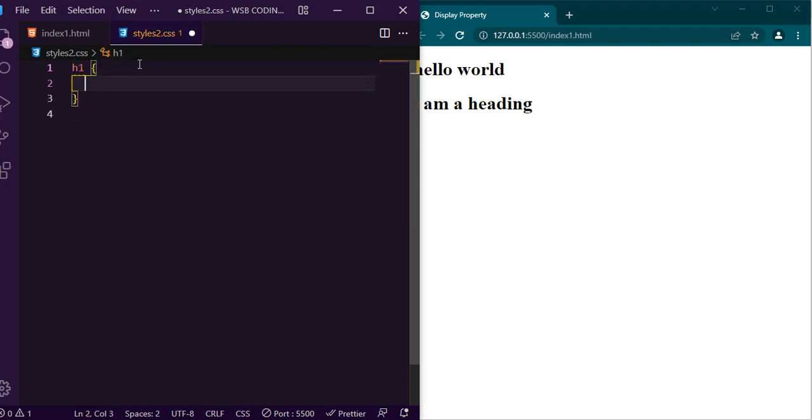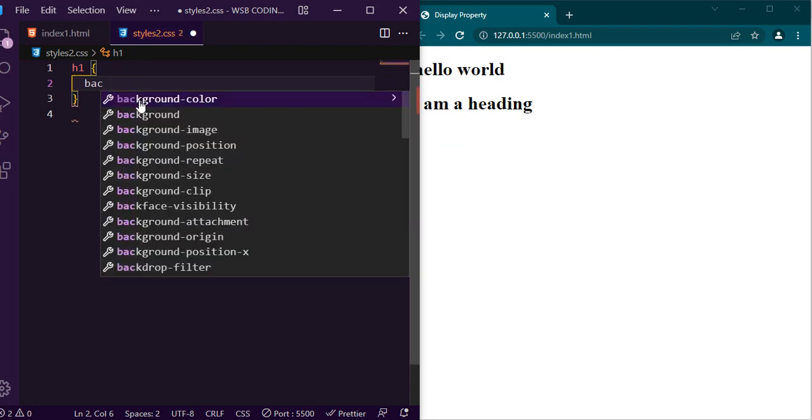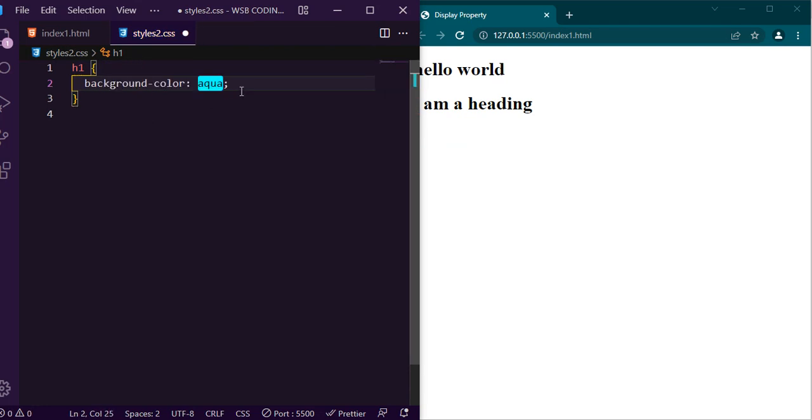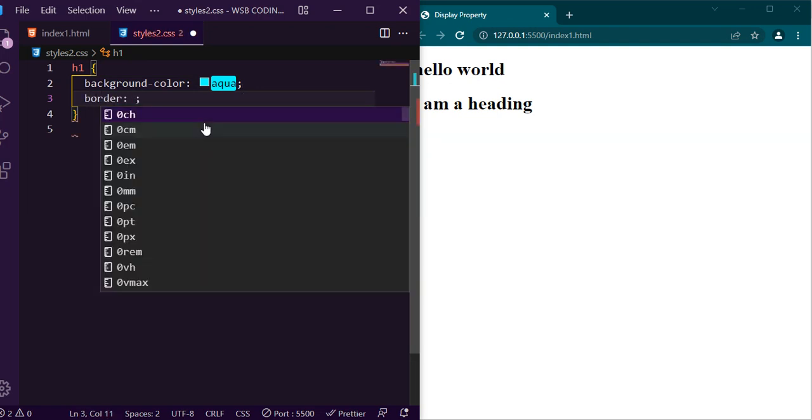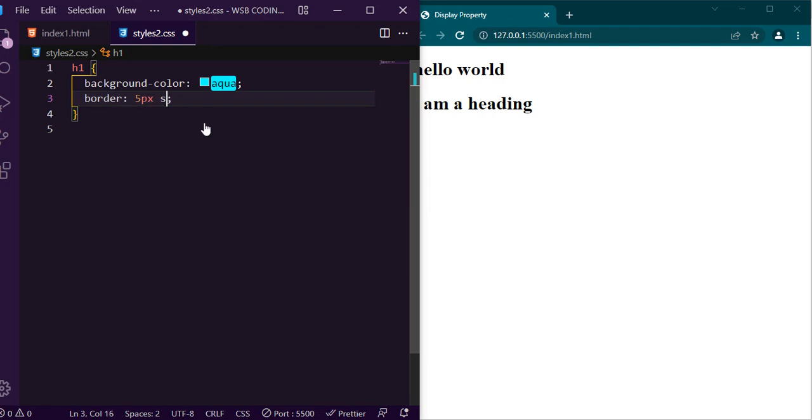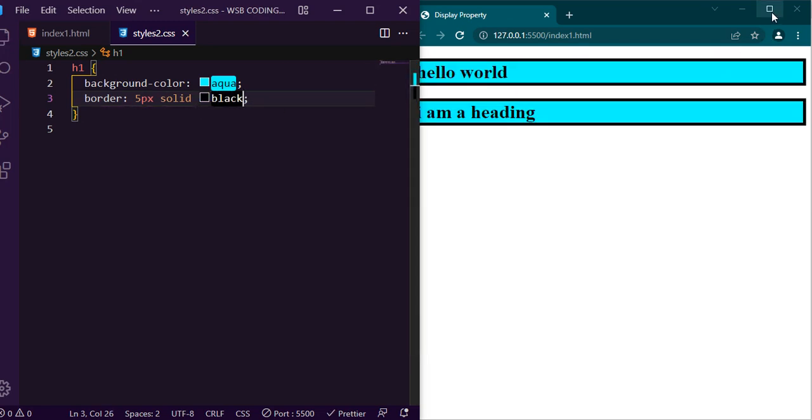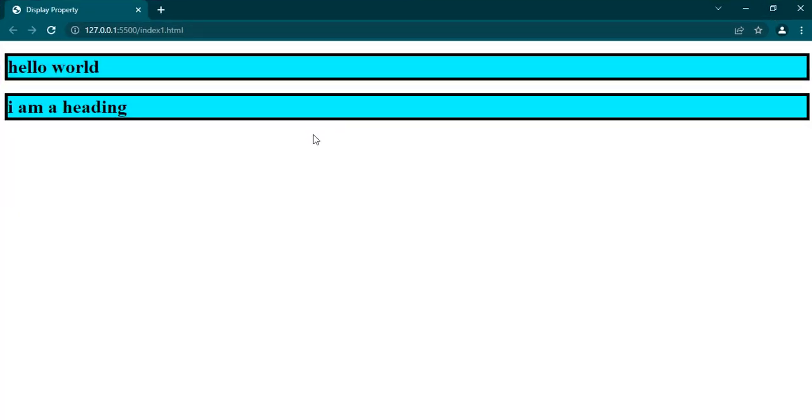Give them a background color, aqua, and then a border of 5 pixels, solid black color. Let's save it. So you can see how by default they are block level elements, the headings. They take up the entire line of space and each heading starts in a new line.